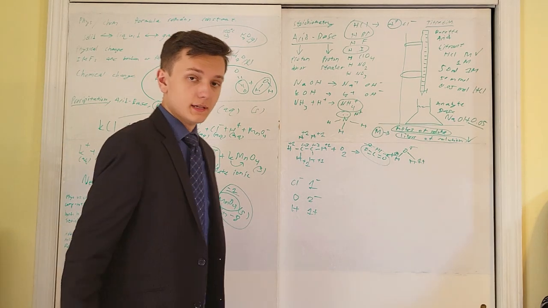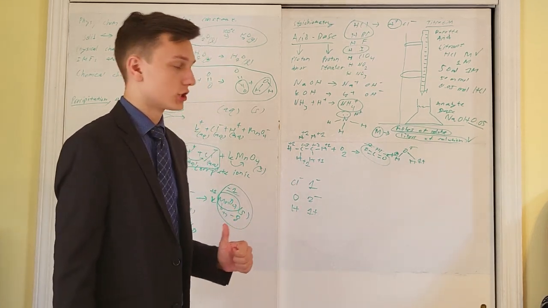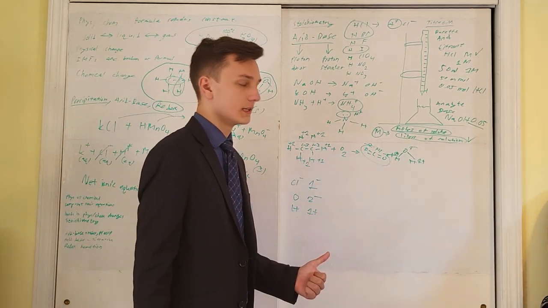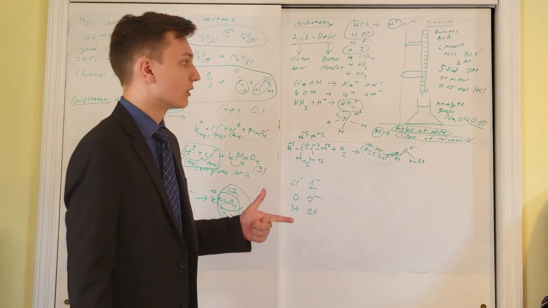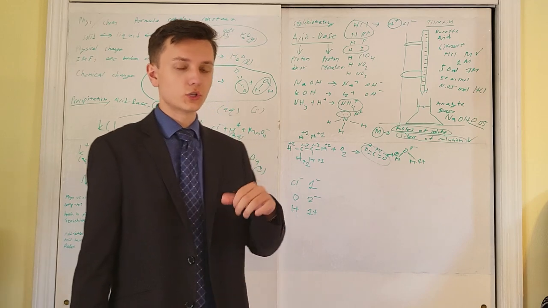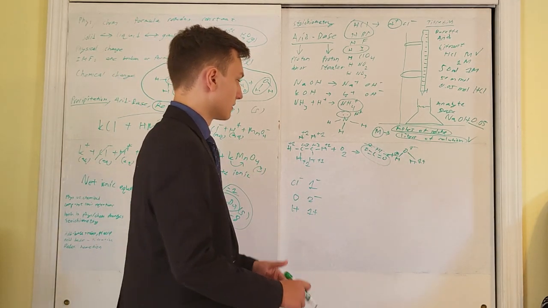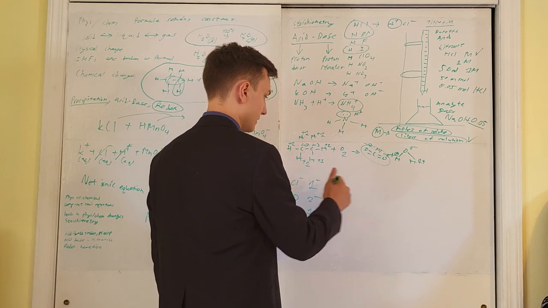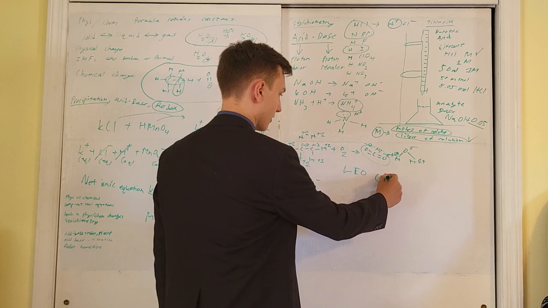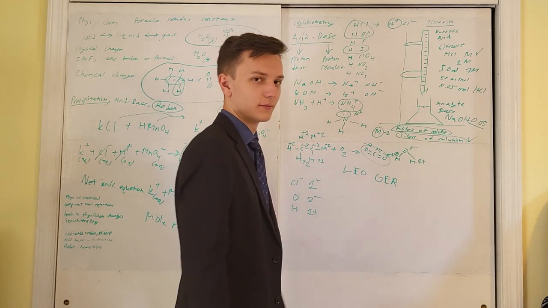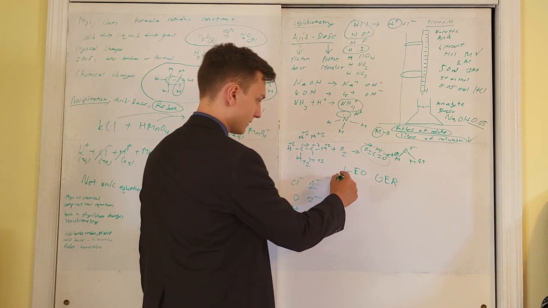So on the AP exam, you're going to be asked to A, assign oxidation numbers to all of the atoms in a reaction, and B, define which atoms are being reduced and which atoms are being oxidized. So let's talk about what that means. Remember the acronym Leo the Lion Says Grr. I stole that from AP Daily. Leo the Lion Says Grr.